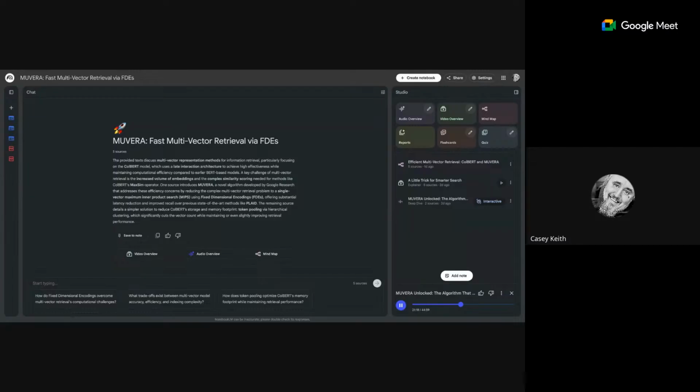Got it. You use the fast FDE proxy to find a small set of likely winners, and then you use the slow, accurate method only on those likely winners to get the final precise ranking. That's the core efficiency gain. You're running the heavy chamfer calculation on maybe 100 documents instead of needing the heuristic to sift through hundreds or thousands or trying to compare against billions directly. It's a streamlined, robust 2-stage process compared to the convoluted 4 stages of PLAID. And there was one other theoretical advantage you mentioned earlier, that FDE generation is data oblivious.